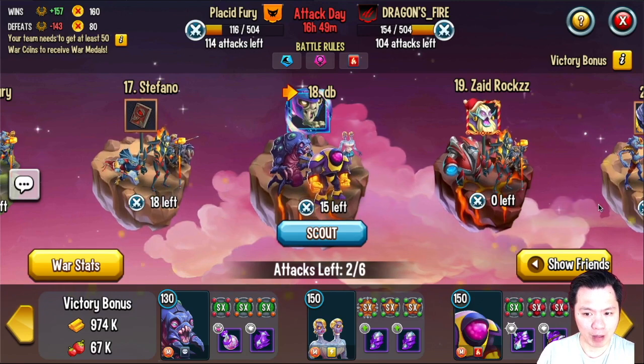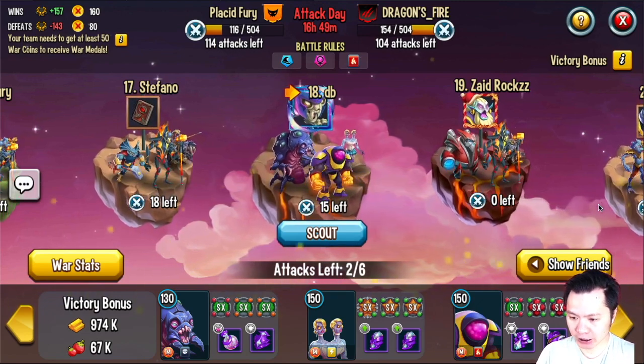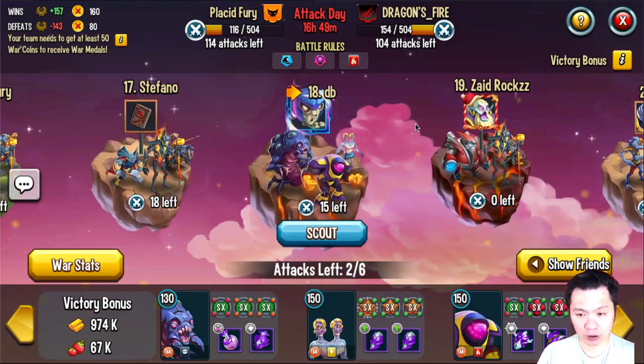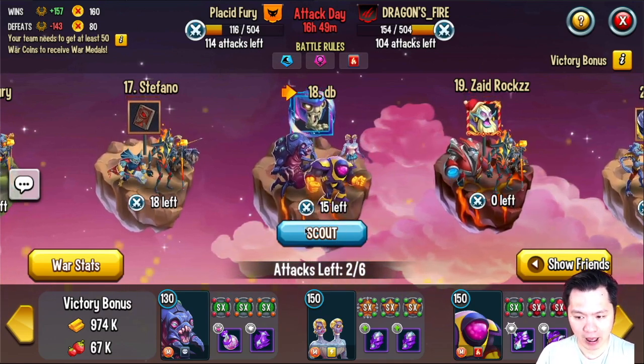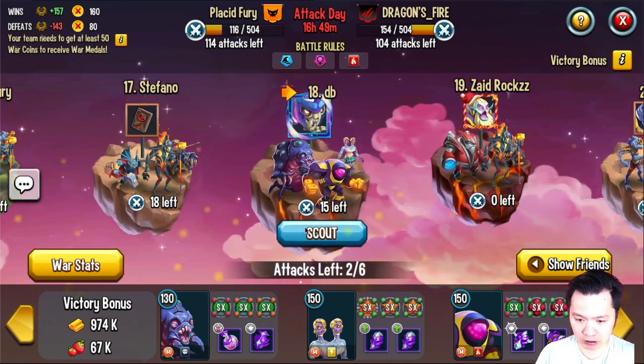Okay, and we are back with our 5th attack. We're gonna take on DB. So DB has an interesting base. It's number 18, but he still has 15 war coins. And this looked like the best team to use Thalassa on.